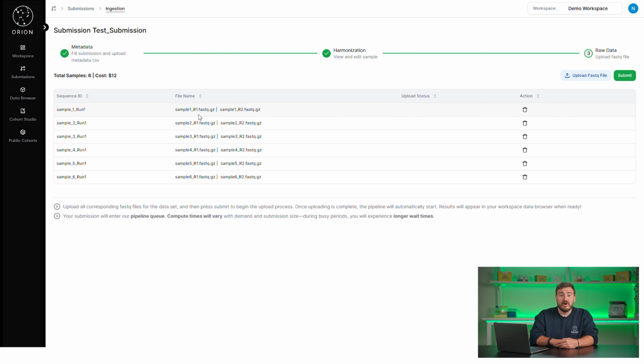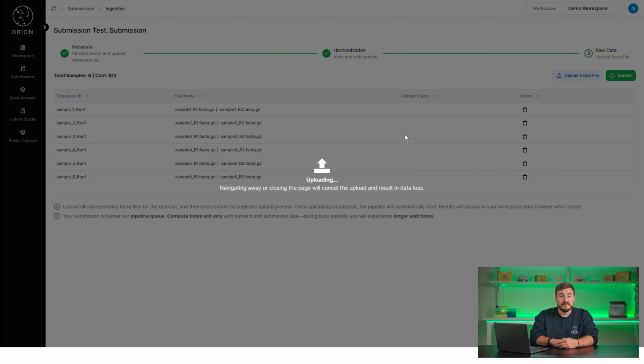Now that we are good to go, let's press Submit, and this will automatically trigger those to upload to the portal and run the pipeline. Results from the pipeline will automatically populate once it's complete. Our pipeline does cost to run. It helps cover our cost of compute. And here you will see a final summary detailing how many samples are being submitted and the total credit cost for those samples. So let's click Submit.